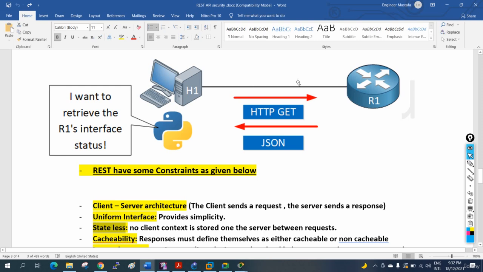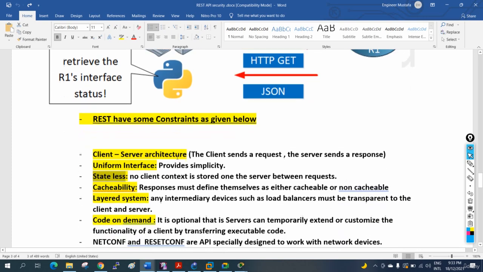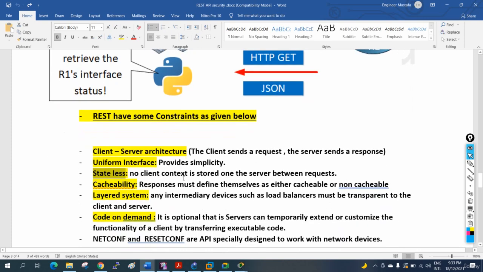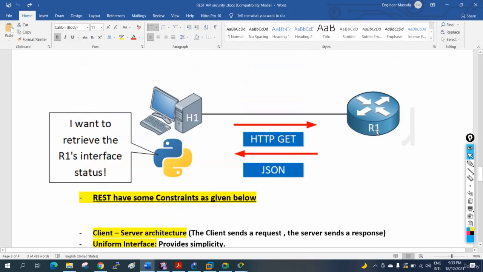If you ask what is the description of that one, he will not remember that you asked about my interface status before. That is known as stateless. No client context is stored on the server between requests. So the server is not going to store any information that you are asking.